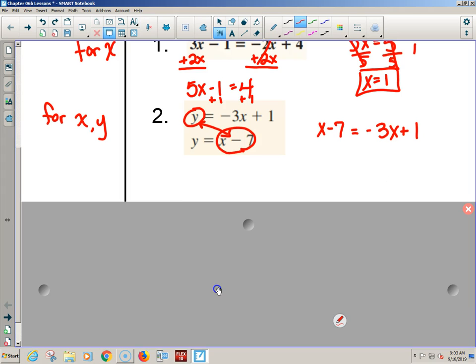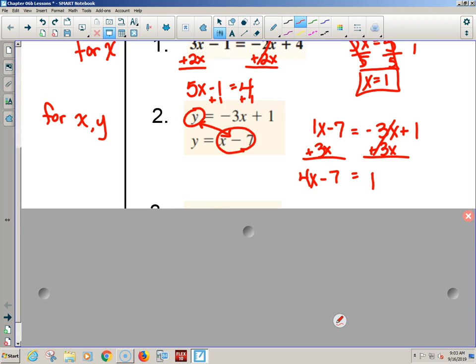3x. I'm going to follow similar procedures to what we did in the other one, because Trey added the x term last time, so I'll add it over here. When I have a negative and a positive, isn't that just a 0 plus 1, which is just 1. And hey guys, how many x's do I have? 4, because there's an understood 1, yeah? Good. So I have 4x, and then the minus 7 just comes down. I then have to add 7 to both sides, which means 4x equals 8.